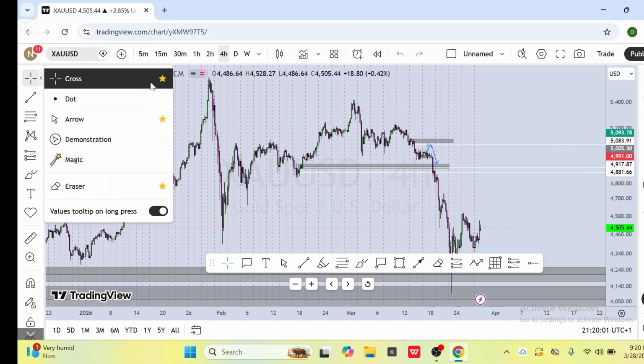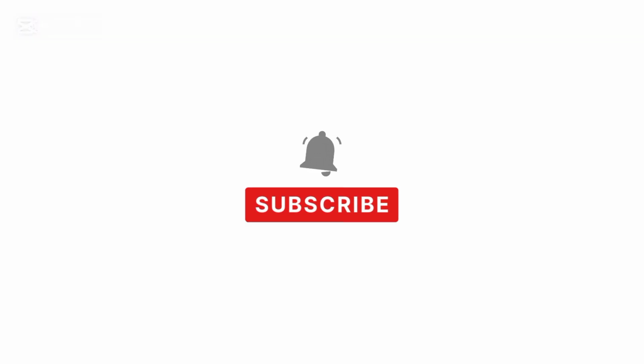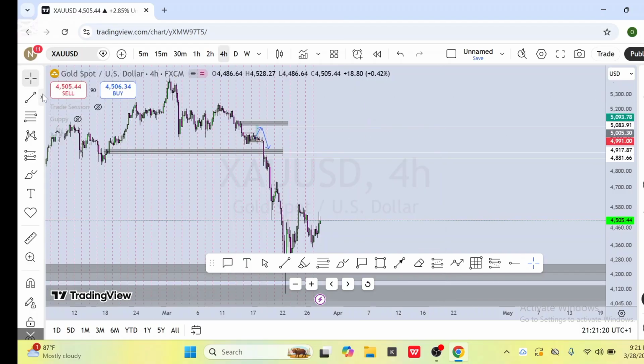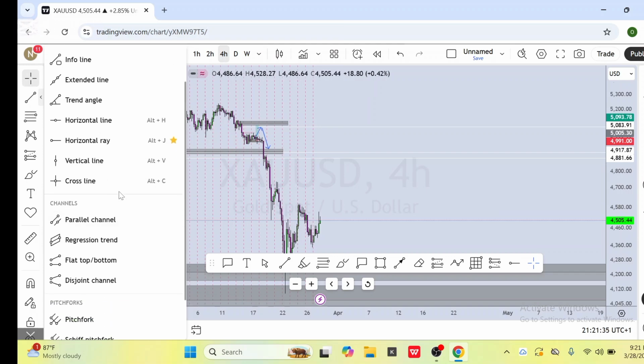And so if you want it to be your favorite, you just press the star. Like what I just did, I took it out of my favorite, and so now I brought it back as my favorite. This is an arrow. You point it in the direction that you want price to go. And also we have here the line tools. We have the trend line. We have all manner of tools here. So what I really picked here is the trend line tool and the horizontal ray. So that's what I use mostly from this place, and I highlighted it as my favorite, and that's why you can see it. You can find it here.